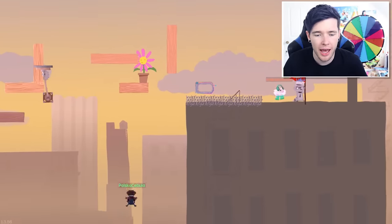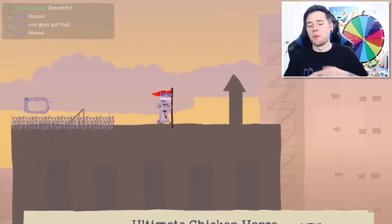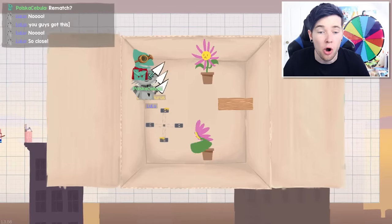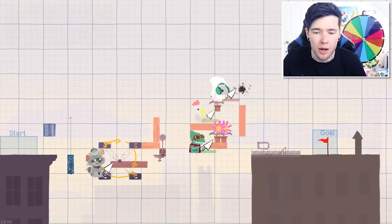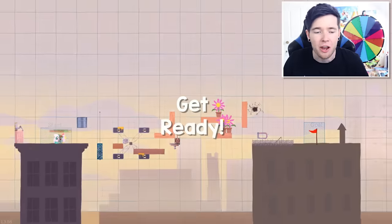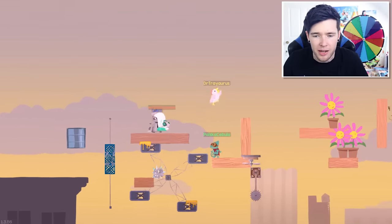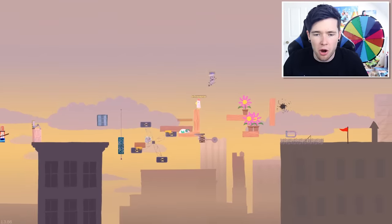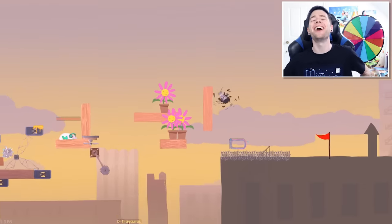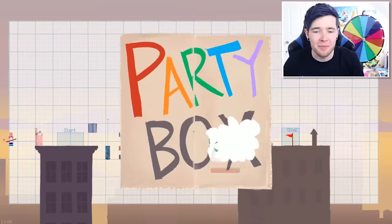Here comes the chameleon and there he goes. Come on guys, we need some points — we haven't even got one point. You only get a little bit for a trap. Let's try this again. I got another plant and I'm gonna put it right here — so there's an army of plants near the end. Someone got a fan, someone got a black hole — this is crazy. Let's take our time this time; it looks like if you rush it does not help whatsoever. I got punched by my own plant right in the face. No winners, no points — great. This game is so good!